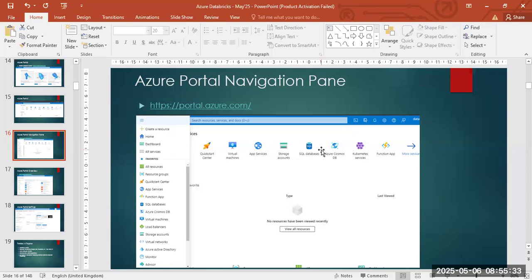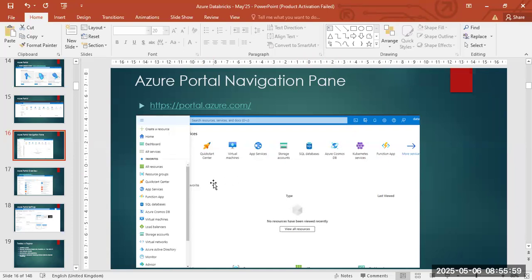In the same way, depending on the number of features and the pricing model of that service, we will be charged. So you can create any service. It's not that you have to create Databricks only. You can create any of these services for your learning purpose.